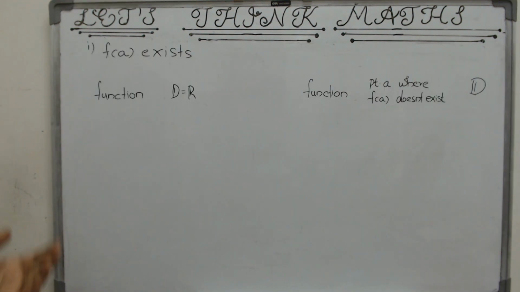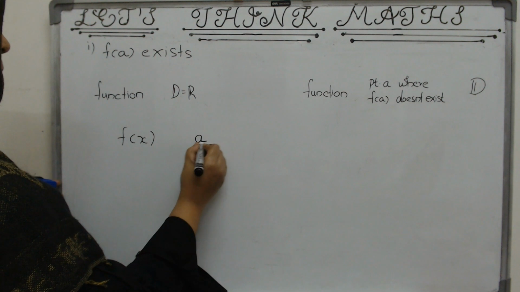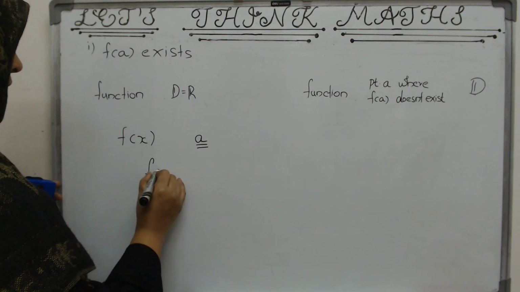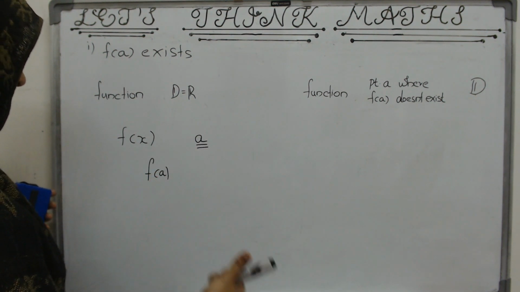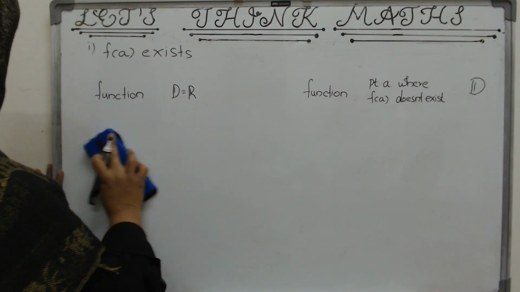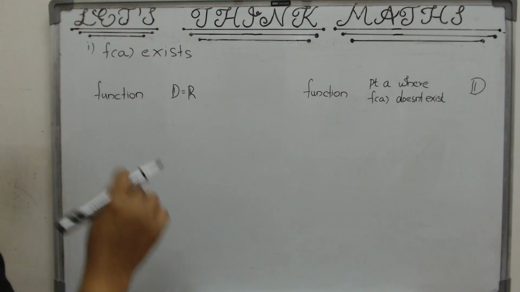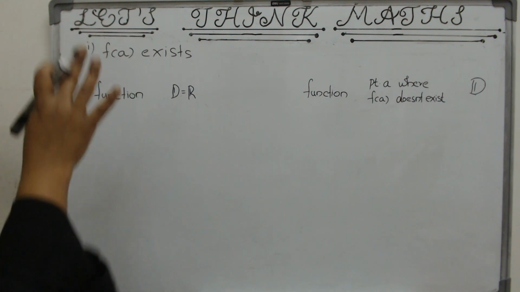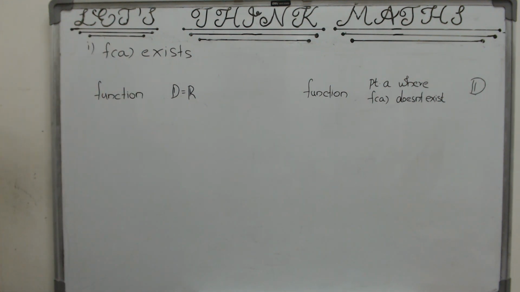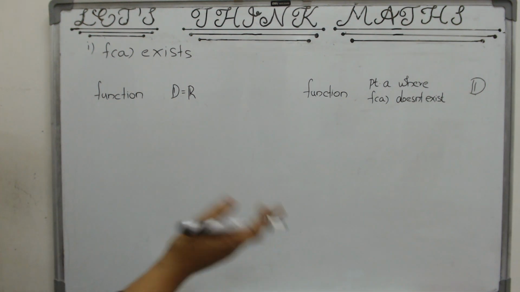What does that mean? It means 2 things. If you have a function f(x) and you have a point A, then f(A) must be real, it must be finite. It must satisfy these 2 conditions. Now let us see some examples, where any point from the real numbers you take, the function will exist, will be real, and will be finite. So now we go on to examples and counter examples.